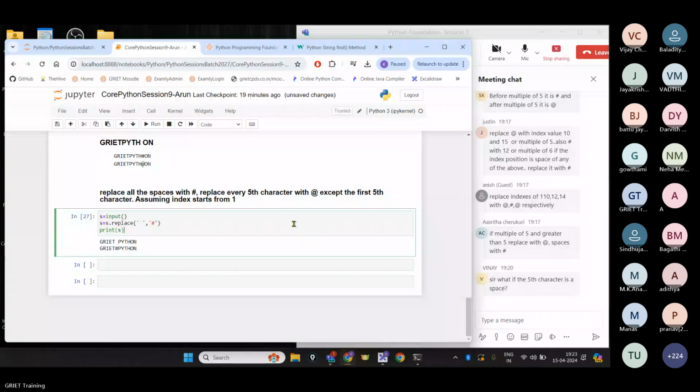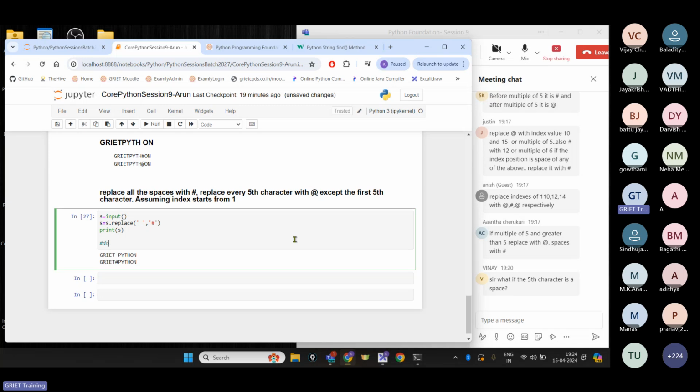Correct? So do we require a for loop for finding the multiple of 5? Yes or no? First thing is you have to identify what is required, what is my requirement. Do we require a for loop? How many of you say yes?